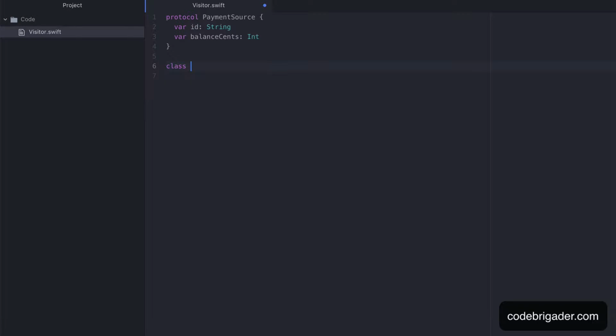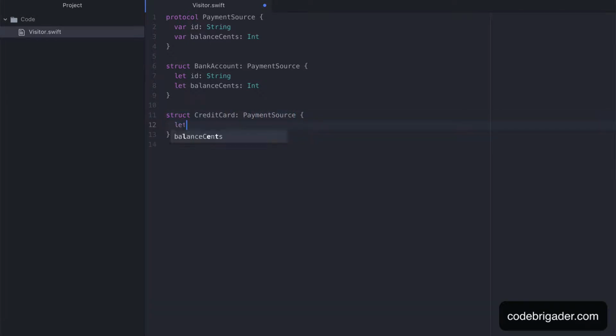So we'll make a concrete implementation of it here. Let's do a bank account. It'll have an ID. This will be a struct. And a balance. And just to make this example a little more complex, we'll add a couple other concrete implementations here.